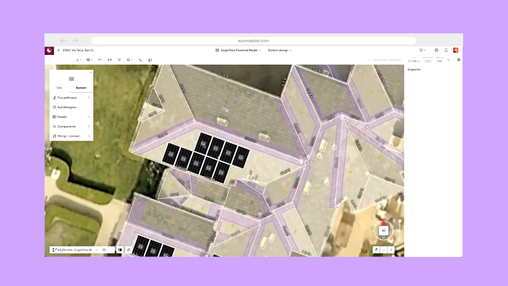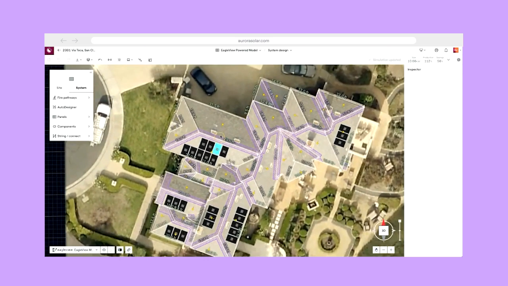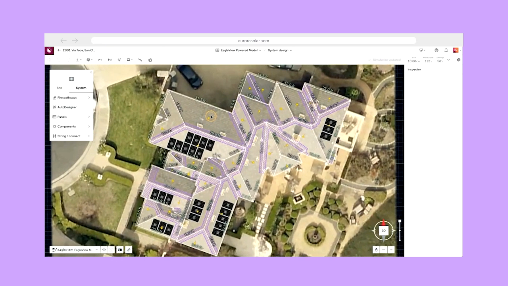But one of the other great post-sale processes or features that Aurora offers is a connection with particular racking partner apps that we have. So I want to show you what that looks like as well, because it's very helpful to be able to basically determine, okay, what type of rails, what type of clamps, what types of bolts, what types of penetrations are we going to be utilizing for this actual install.